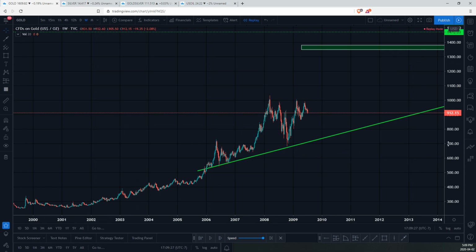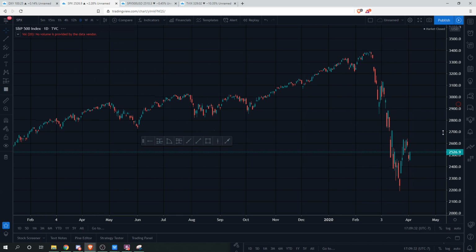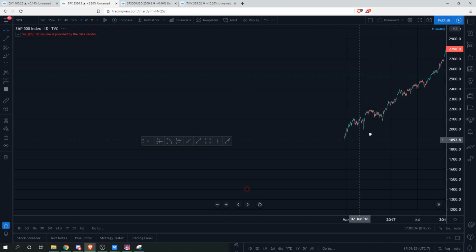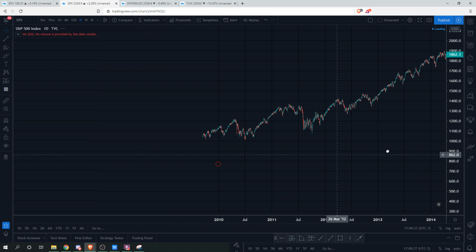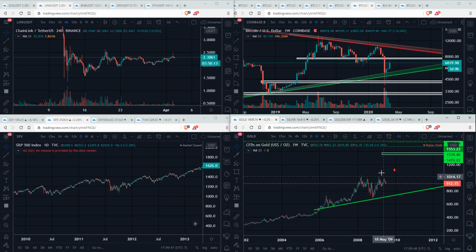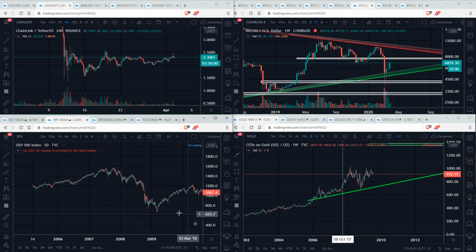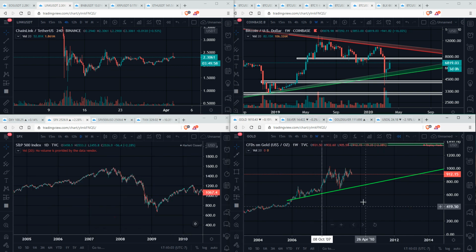So let's just quickly talk about the large time frame. So let's say, this is taking a little bit longer, I know, just bear with me here. Peak October 2007. Oops. Peak is October 07. July, August, October. There we go. Vertical line. And then the end was March 09.